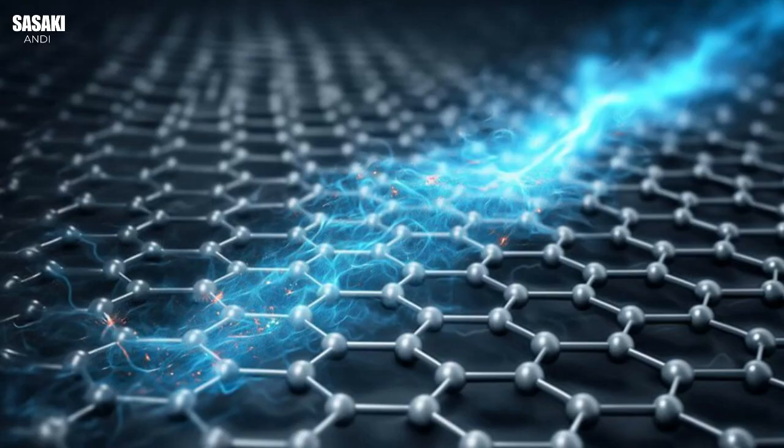Exactly. Decoupled. And the researchers made this, frankly, astounding comparison. They likened this electron fluid to quark-gluon plasma. Wow. Okay. That's a heavy comparison. It really is. Quark-gluon plasma, that's the stuff that existed like microseconds after the Big Bang. So hot, so energetic that the basic building blocks of matter, quarks and gluons, acted like a near-perfect, incredibly low-viscosity fluid. The fact that electrons in humble graphene are showing similar low-viscosity fluid behavior, well, it tells you you are looking at an incredibly exotic, super-efficient form of collective electron movement. And it's this specific kind of movement that breaks the link between charge and heat transport predicted by Wiedemann-Franz. That analogy really hits home, comparing it to the birth of the universe.